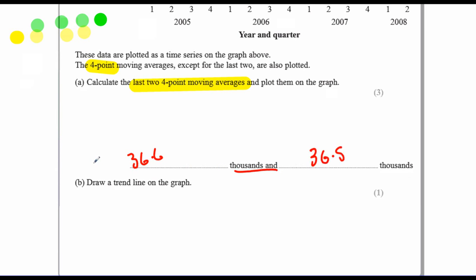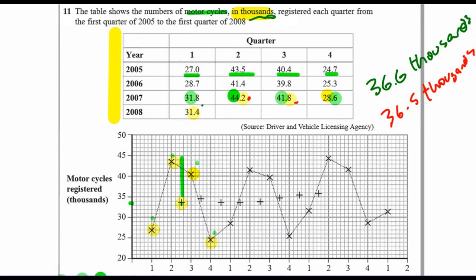Okay, draw a trend line on the graph. Oh, don't forget, plot them on the graph as well first. Okay, before we move on. So, the last one, remember we highlighted in yellow, is for these last 4 points, 1, 2, 3, 4. So the average is going to go in the middle of those 4 points. So this is 2, 3, 4, and 1 again. Middle, you can see, is here. Okay, so whatever value, we are going to plot it in the middle there. And we're going to use red pen for that.